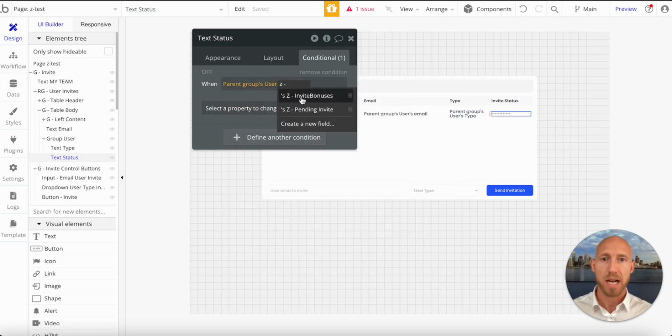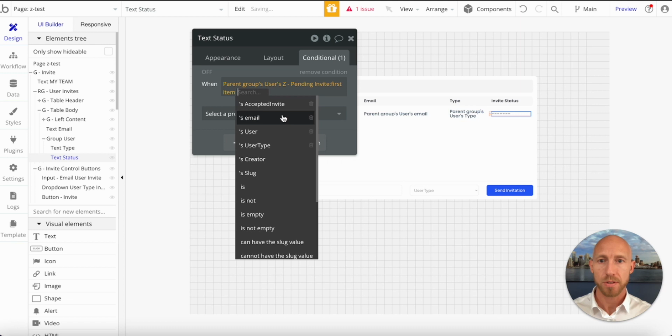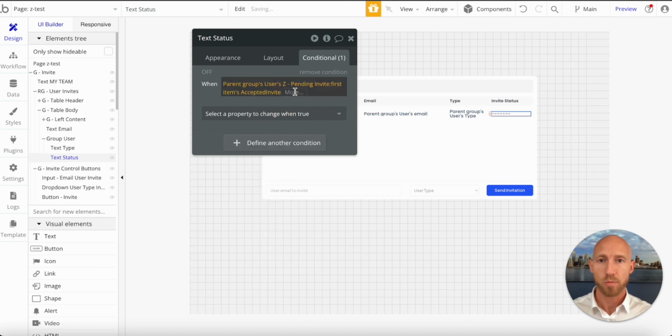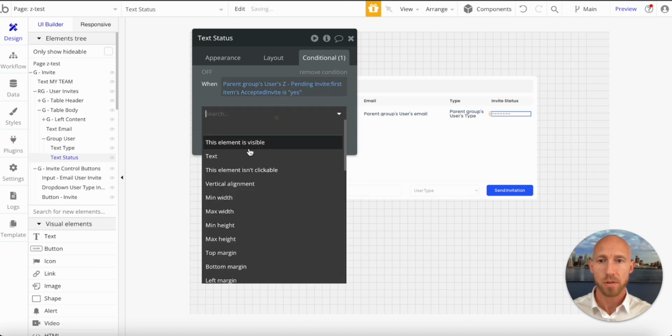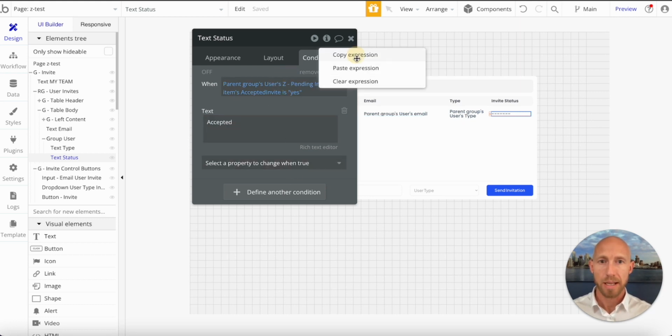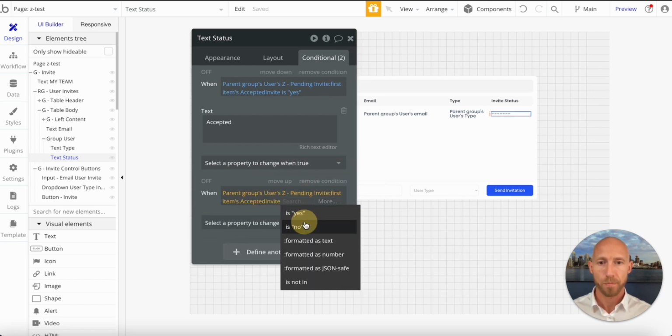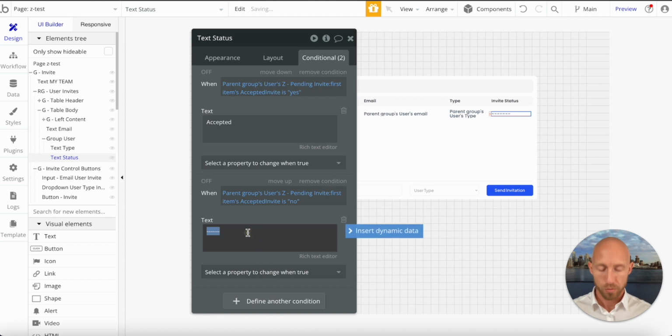And because we've tied all this data together, we can look at their pending invite. And it's really only going to be the first item's invite accepted. When that one is yes, we're going to change this to accepted. And when this one is no, we'll just change this to invite sent.